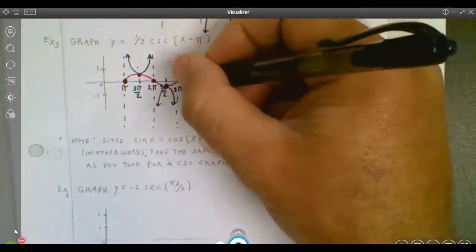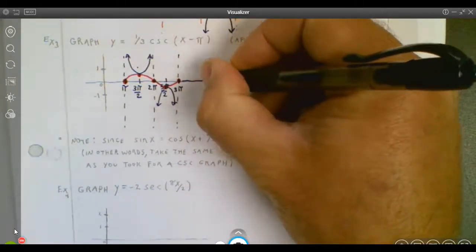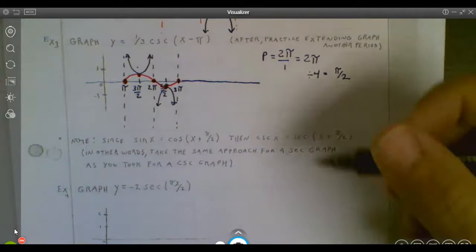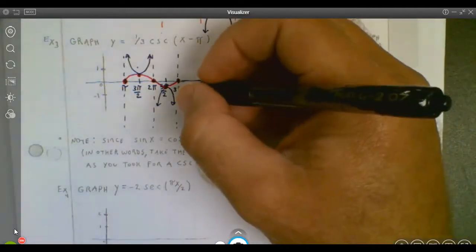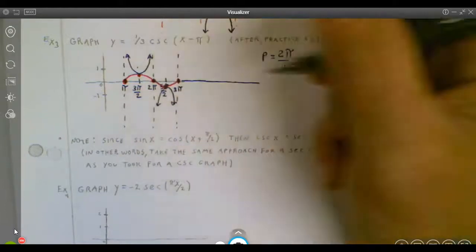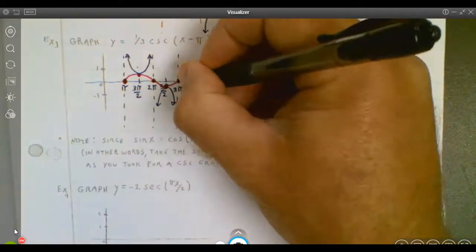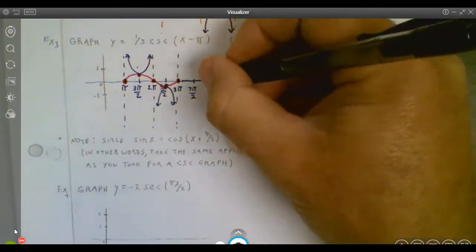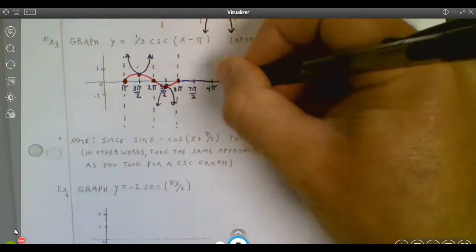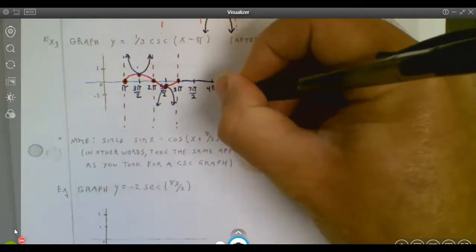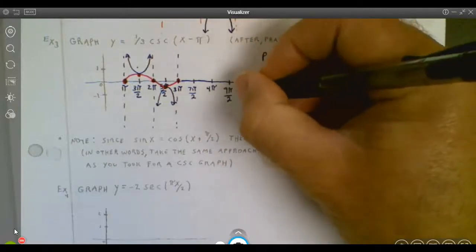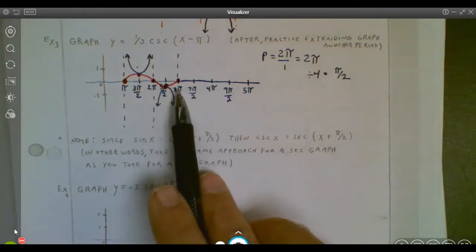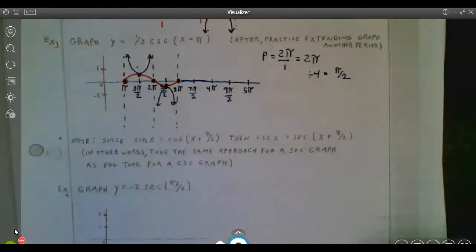So if I did extend this one further, if I keep adding pi over 2, this was 3 over 1, so 6 over 2. Add another pi over 2, and I get 7 pi over 2. And then 8 pi over 2. And then 9 pi over 2. And then 10 pi over 2. And there we have another period, right? So I would start here. I have an additional 4 points, so 5 total, to get this extra period.